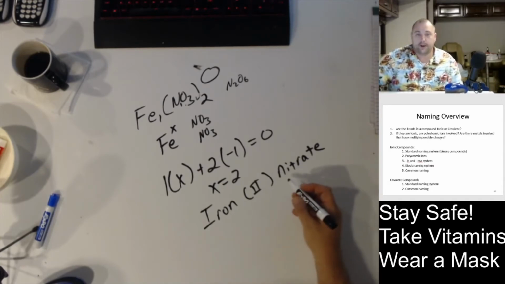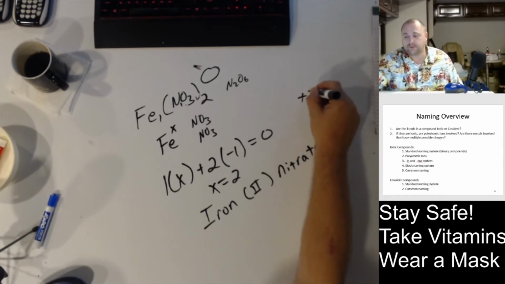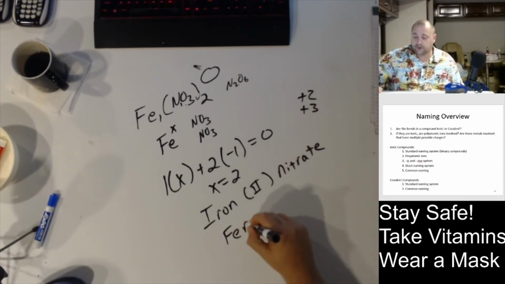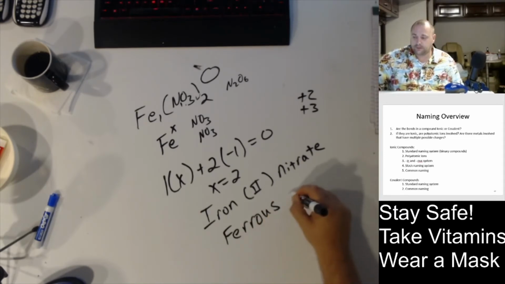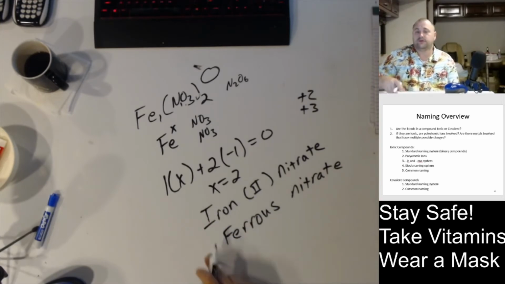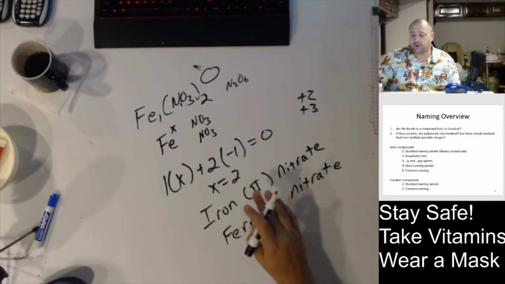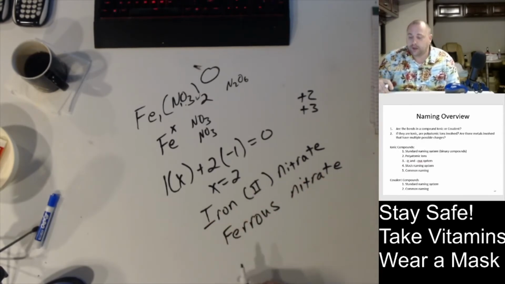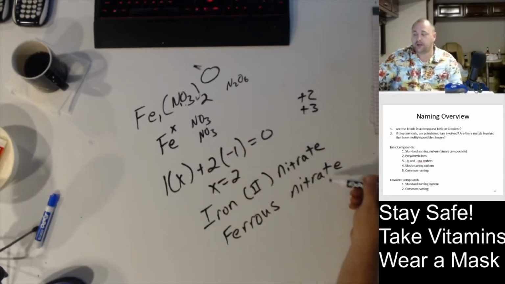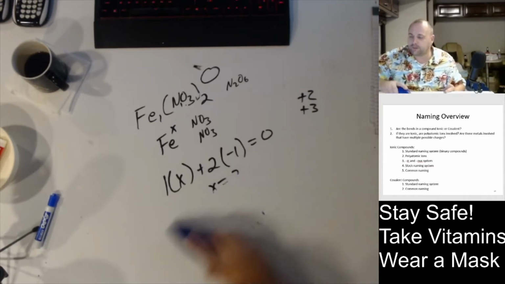All right. Now, if I knew that iron could be a +2 or a +3, then I could also call this ferrous nitrate. One of these two would be on there, all right? But the dangerous part where we run into trouble is, so would iron nitrate. So would iron nitride, where we change this ending. Don't change that ending.